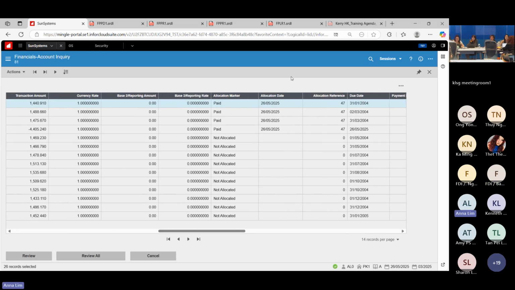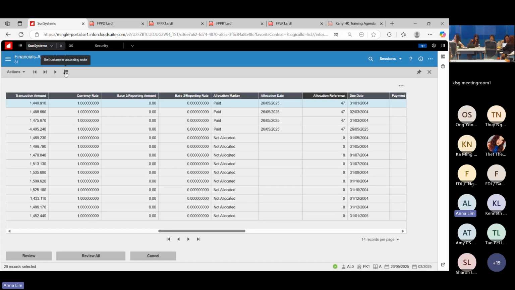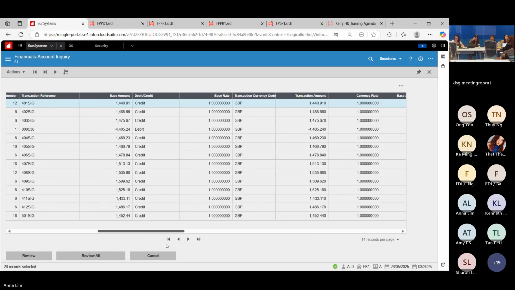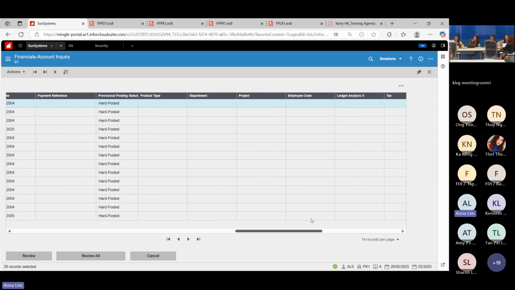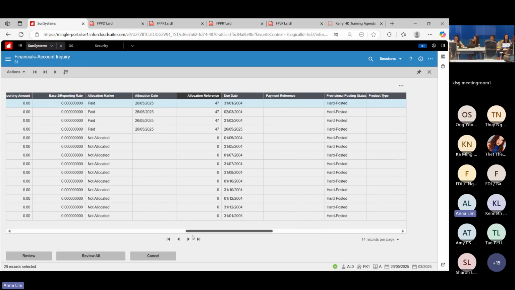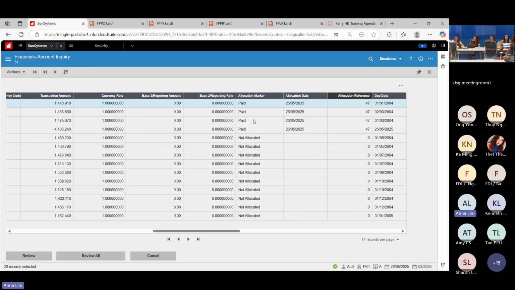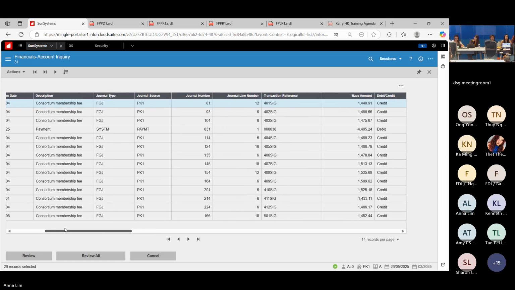But for the sort, you must click on the column. Once they activate, you must see this thing. Then you sort. Right now, you see, I managed to sort this. So you see, there's a credit and debit. They will have exactly the same allocation, and then allocate today's date. And then the marker becomes paid. Then the reference number, 38.